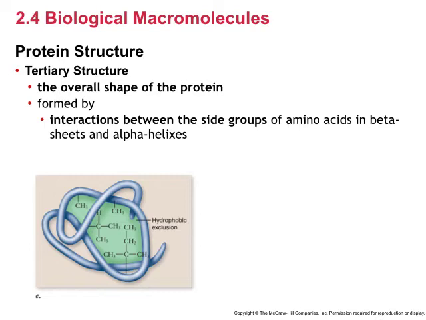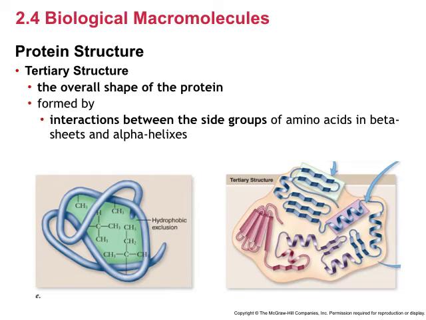So here in this figure you see this green shaded area that's at the core of the protein. Those are all of the hydrophobic side groups of amino acids that clump together to hide from the water. Because remember, proteins are in cells and they're just floating in the water inside a cell. Each cell has a liquid matrix or a liquid gel inside that's mostly water. So after a protein is made, all of the hydrophobic functional groups hide in the center, and that helps also give the protein its final shape.